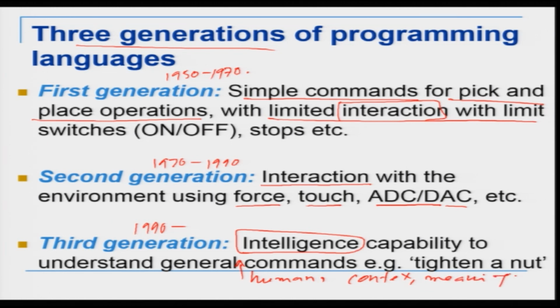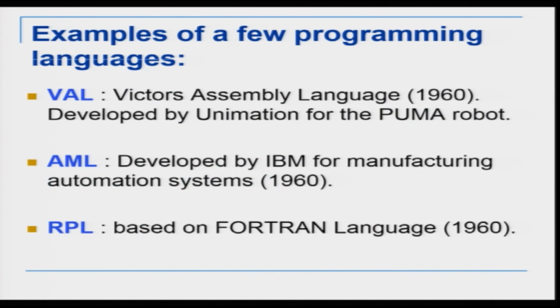For example, a human being could say different things, but mean the same thing, or say different things and not mean anything. And there is the context in which it is being said. So, that is the reason why this intelligent language for a machine to understand a human being and perform a task is extremely difficult even as of today. So, there are 3 generations of languages: first generation, second generation, third generation, and these are examples of some languages which were developed in the early days.